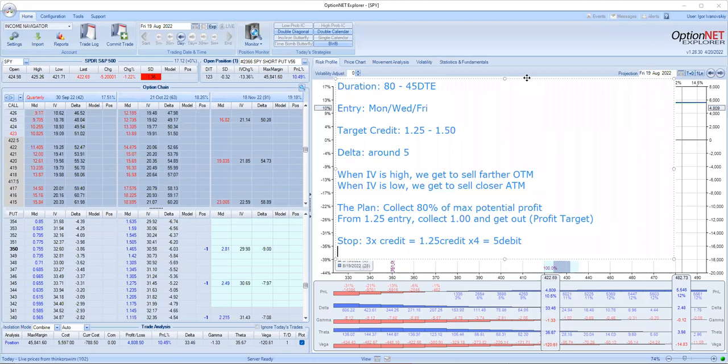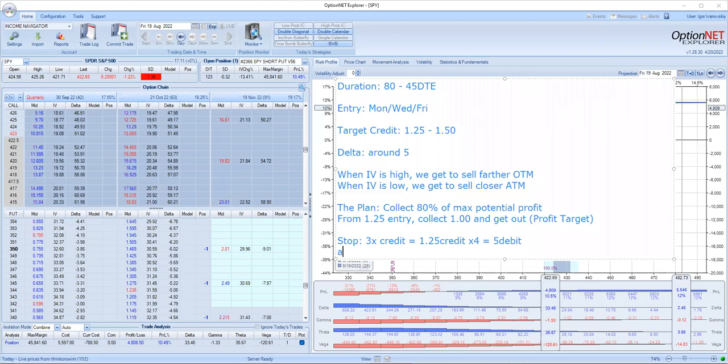To me, it makes sense, right? And my goal is, if I do take assignment, I would sell covered calls above my cost basis to work my way or wheel my way out of the trade, right? So I'm not going to hold it for the next 10 years. If I get assigned, my plan is to sell covered calls against long shares and get my buying power back in a way of getting called out of my position, right?